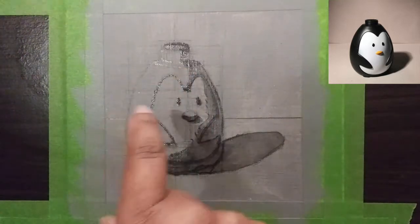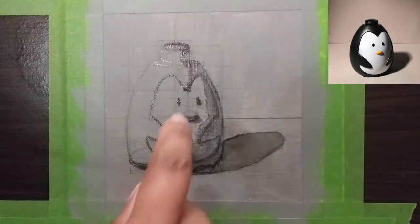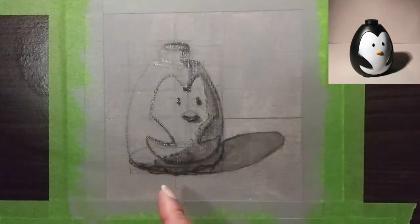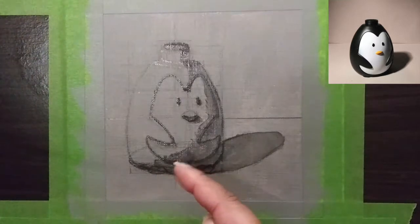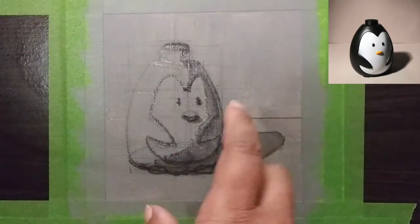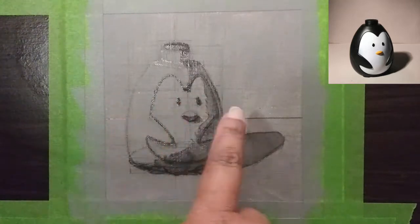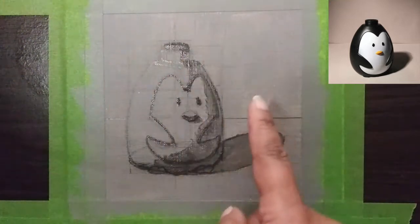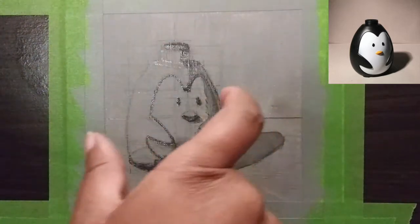I don't know if you guys can see it, but I'm going to try and describe as much as I can. You can see my proportion box in, I have a center line in. I also changed my center line because I'm looking at my object from a three-quarter view, as well as you can see some areas where I'm using plumb lines or level lines to make sure I'm mirroring on one side and the other and things are making sense. There is a little construction within this one-item drawing.